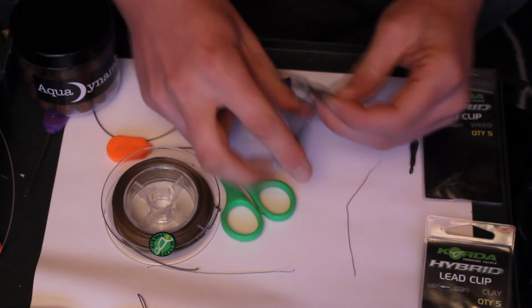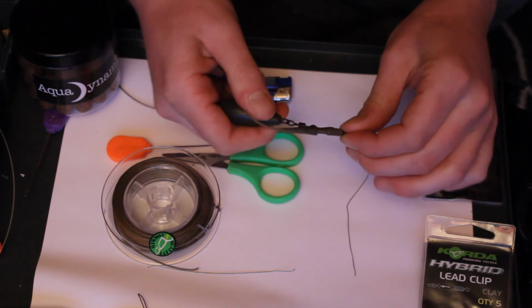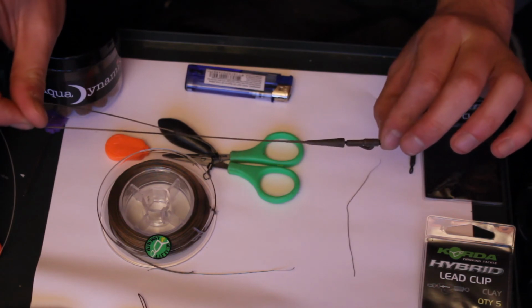You know, I like the fish to get the full force of the lead to pull that hook home. So yeah, just make sure it pulls off very, very easily and makes the rig all nice and safe. You've got to think of the carp's welfare on this one.